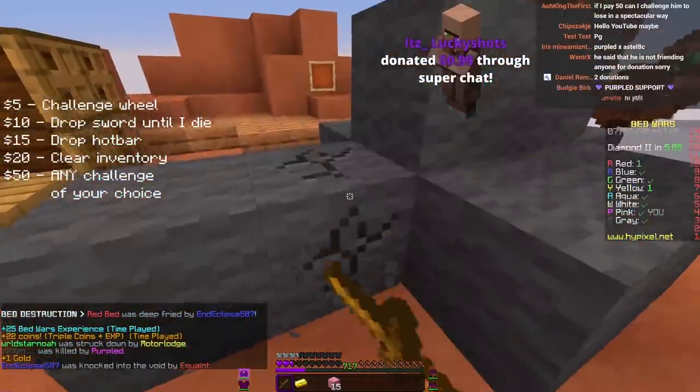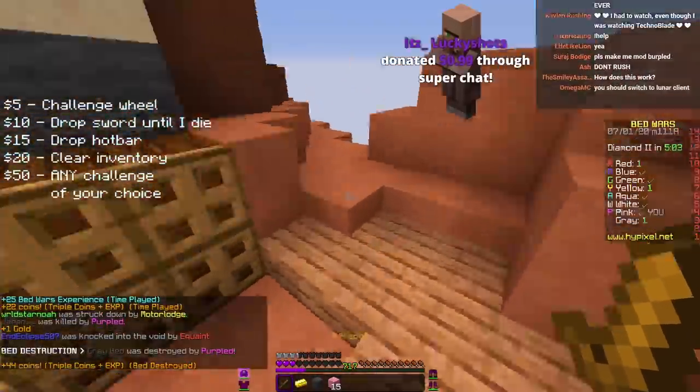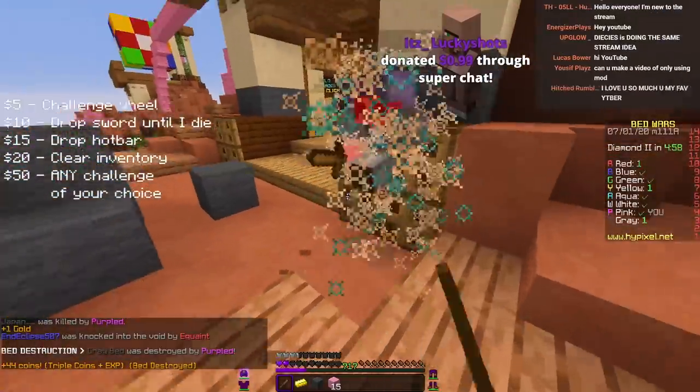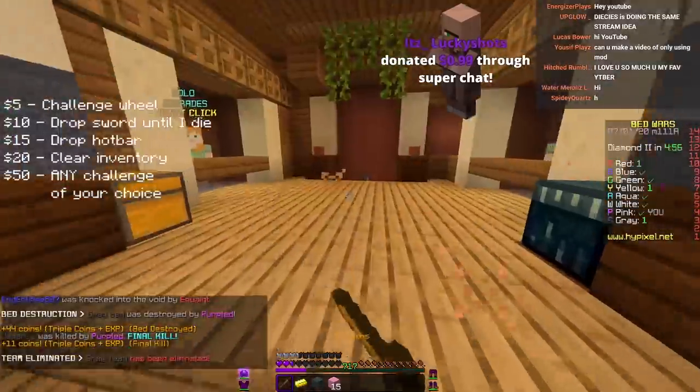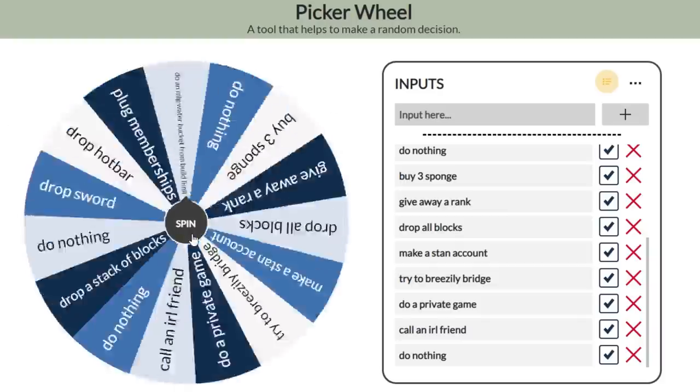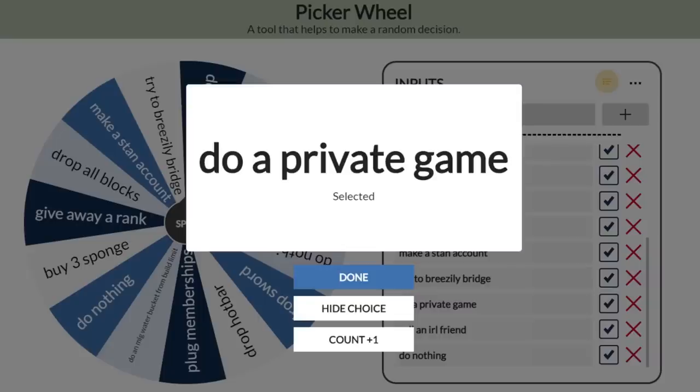Okay, cool. I hear some donations. Oh god, I got a challenge wheel. I cannot drop sword because I have a wooden sword. Okay, challenge wheel. Cool. I'll do the challenge wheel. That works. And I guess for the other two, I'll just do challenge wheel because I don't have a sword to drop. Do a private game. Okay, after this, I'll do a quick private game. Cool.